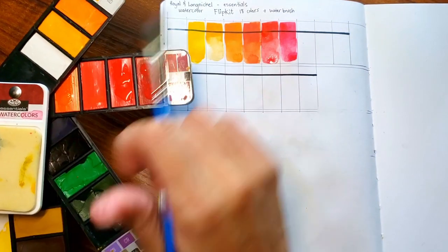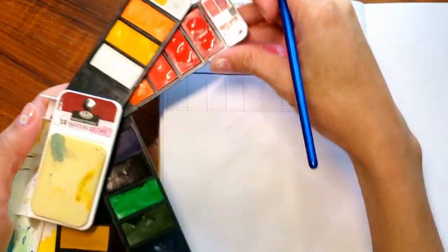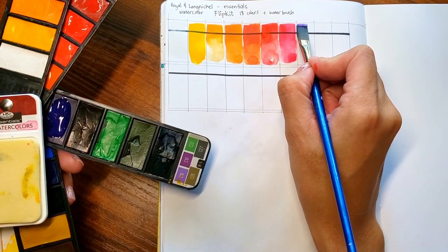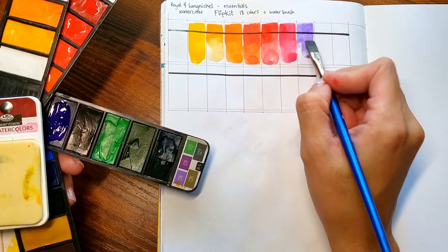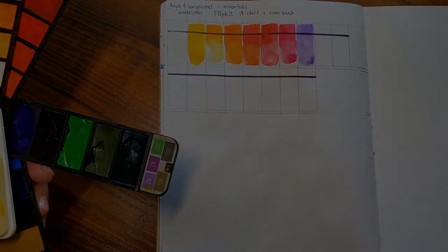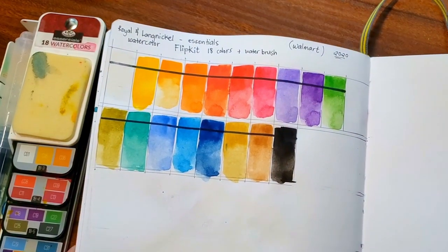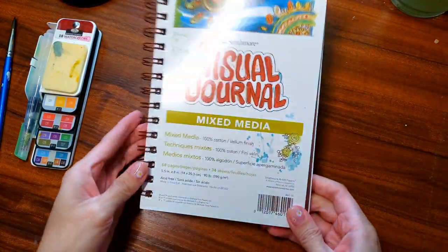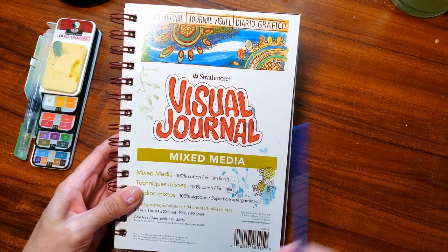Color layering capability usually depends on what paper you use. In my first impression video it just didn't let me layer very well, which affected how I felt about these paints because I like layering. But after giving it a second look and using it on multiple different kinds of paper, it does layer pretty well — not bad. It's pigmented enough; I have no problems with vibrancy. It has a mixing space for on-the-go mixing. On the cons side, the paints all fan out, and some colors in the corners are kind of hard to reach. The mixing space at the back is pretty small for what I need since I tend to mix a lot.